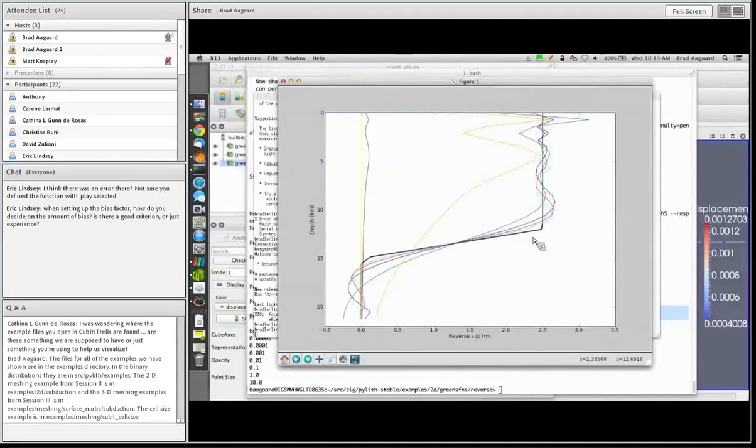If I was to evaluate which penalty parameters I have the most confidence in, I would say this family of curves along here shows relatively little sensitivity to my penalty parameter.